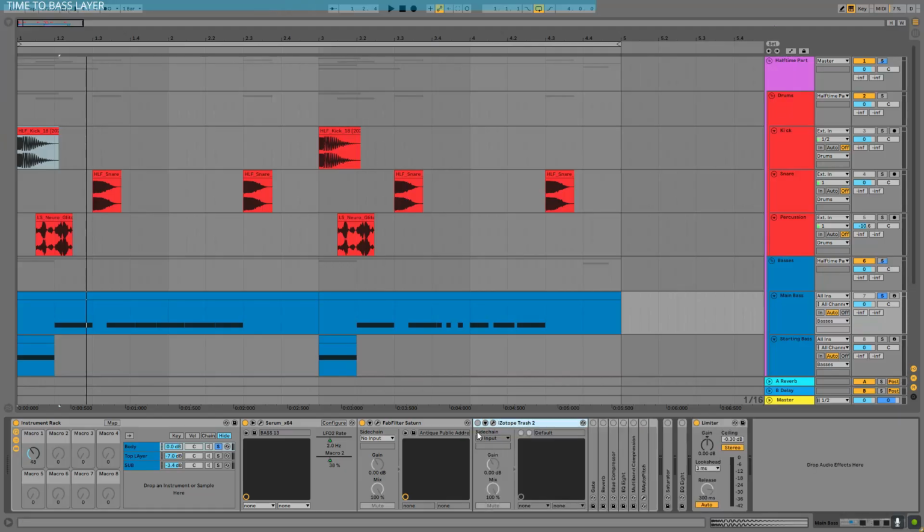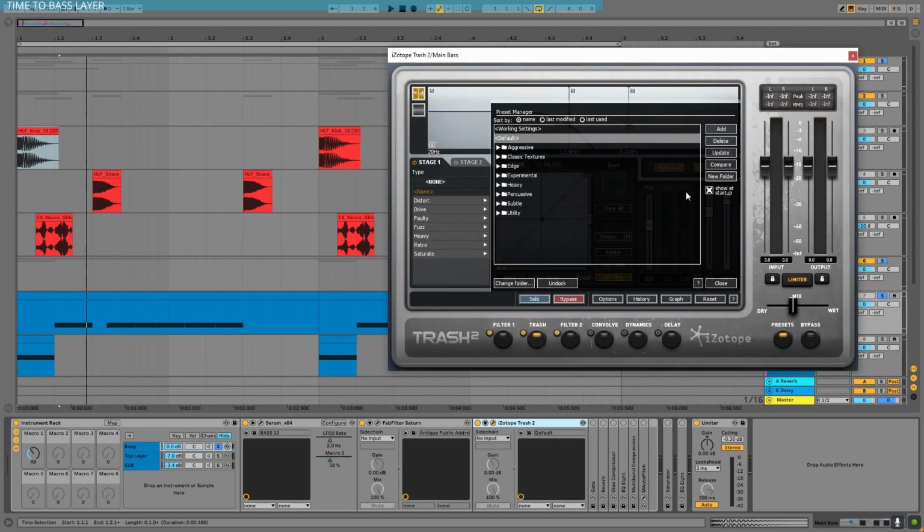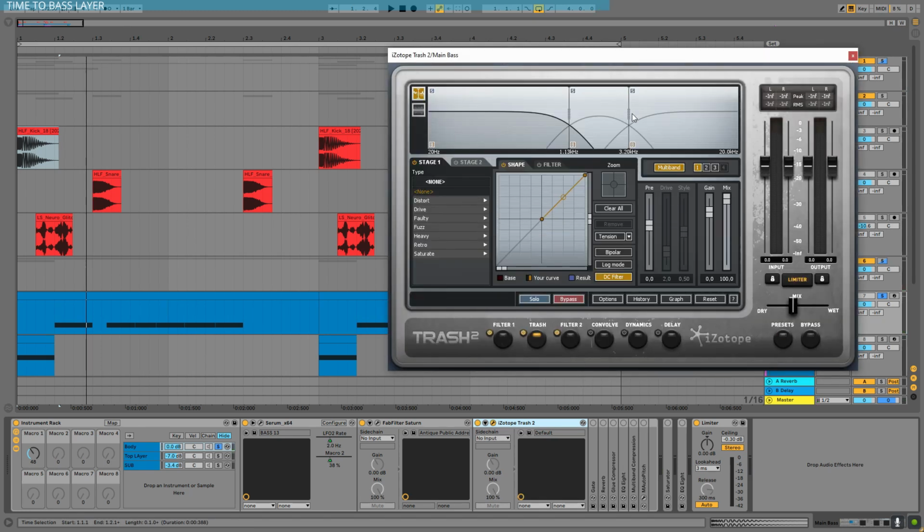Now I wanted to replicate this using only Ableton effects with an EQ8 and the saturation, but it just didn't give the same result. Now here comes the plugin that we all love, and it is Trash 2. Now this is not a preset this time.